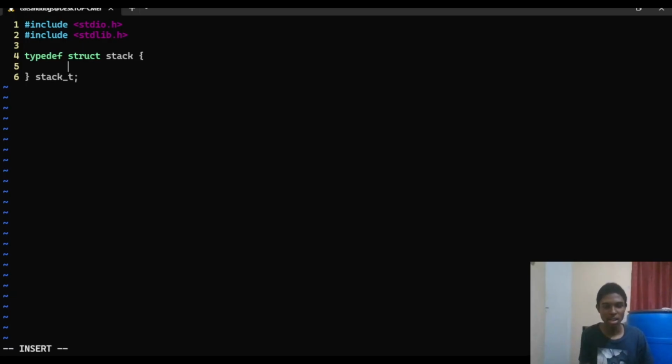And a stock, guys, since it can be defined using an array, we'll have an int pointer which will represent our array, and we'll have a size_t. We'll just call it size, and that will be the size of our stock.